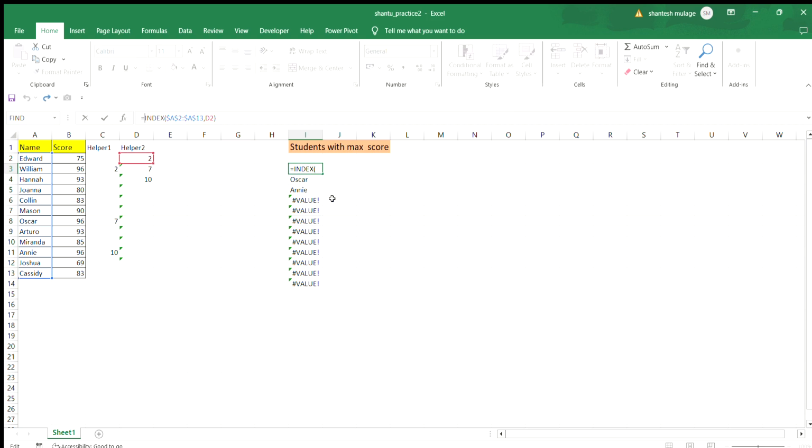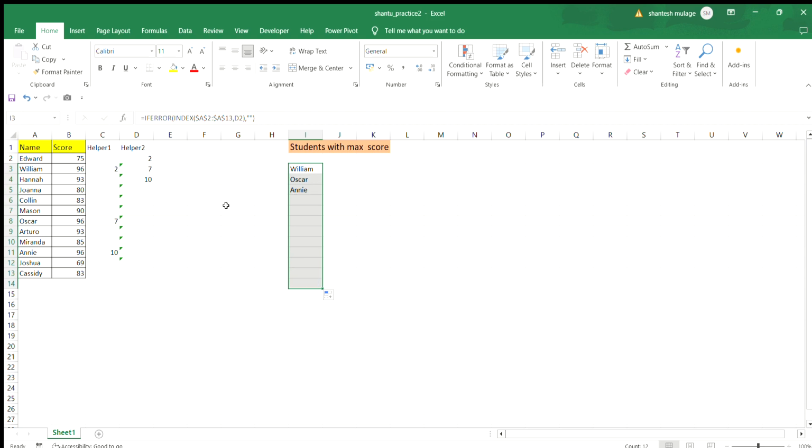Use IFERROR. We got 96 William, 96 Oscar, 96 Annie. Students with max score. This is how you should get.